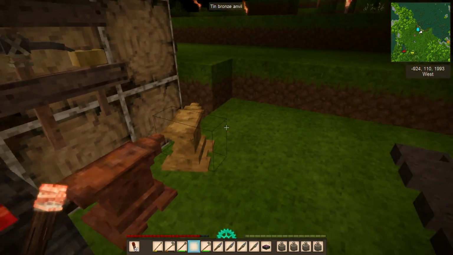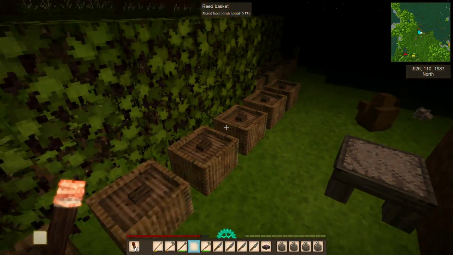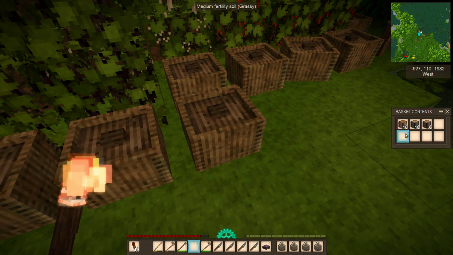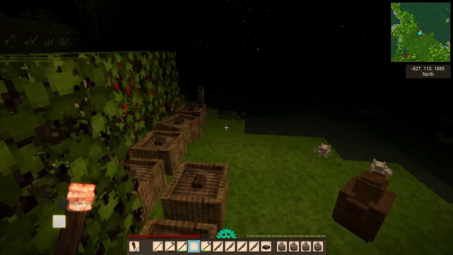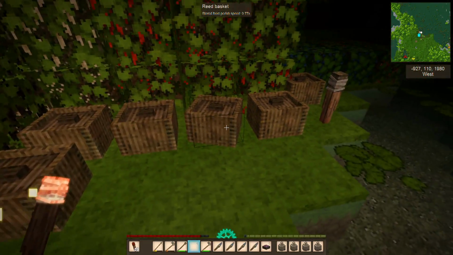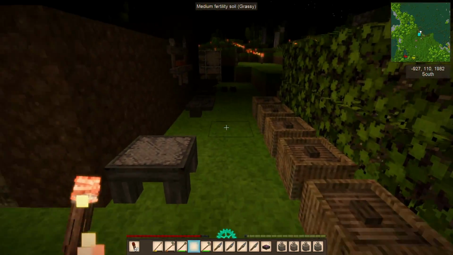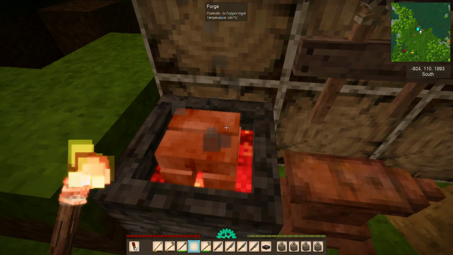And then the saw will allow us to make some regular wooden chests so that we can replace all of these reed baskets. The reed baskets have 8 inventory spots. The wooden chests have 16. So we'll be able to have half as many chests, and we'll be able to recover all of the reeds that are in these baskets for the other project that I want to work on today. So these are going to take a little bit to heat up.